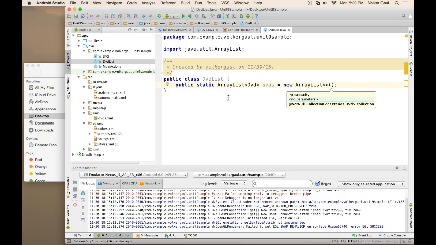And I can add to it, I can walk through it with the list, but you'll see this a little bit later. In order to access it, I'm going to have to preface everything with dvdlist.dvds. We don't instantiate to get to static elements, so we don't have to create an object of this class. We can tell the class, hey, I know you exist, I know you got a static member, give it to me. Or change it.